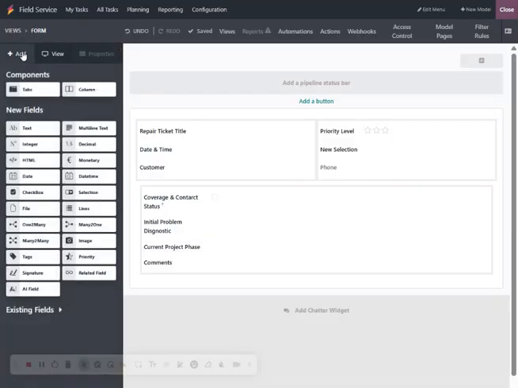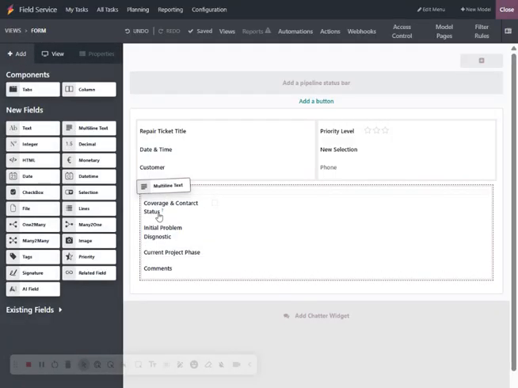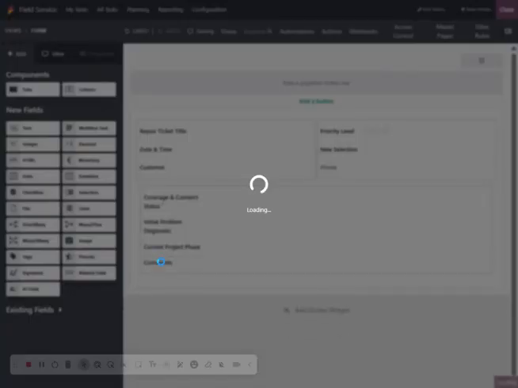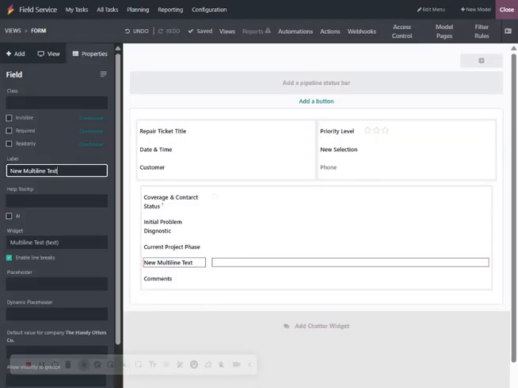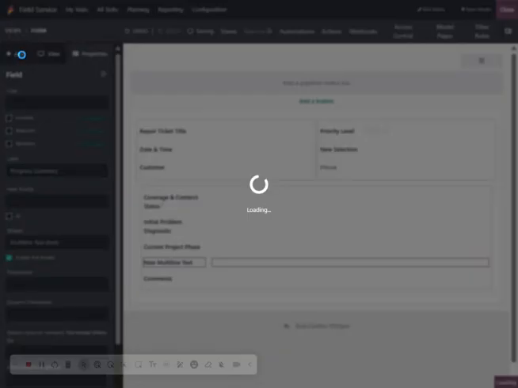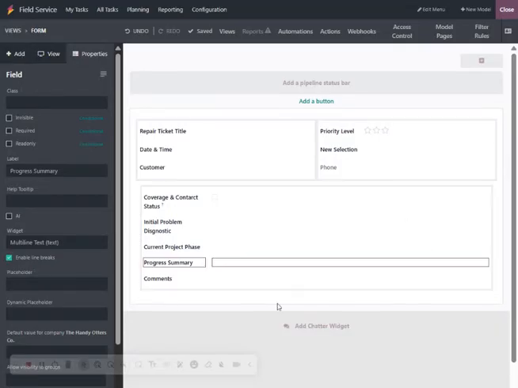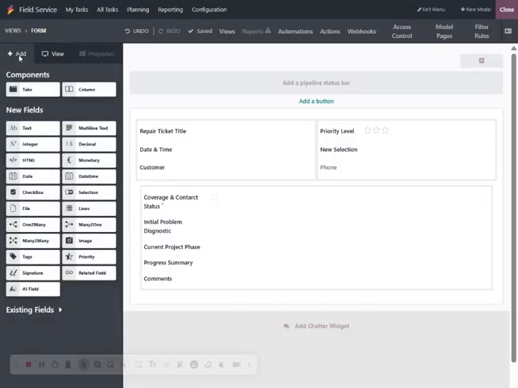Now after that, we're going to add another multi-line text. Let's change the label to progress summary. Now, at the bottom, we're almost there.